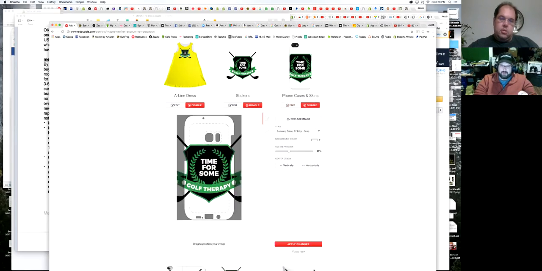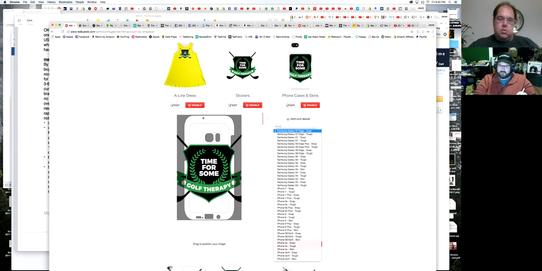Your iPhone cases or whatever. So this is Samsung Galaxy S7 Edge, right? If you're not a technology person, you should come in here and see all the latest technology designs. You've got Samsung Galaxy S7, 6, 5, 4, 3. You've got a snap case, it snaps on, or you've got the tough case, which encompasses the phone. And then of course you've got your iPhones. You've got 7, 6S, 6, 6 Plus, 5, 5 SE, 5S, 5C.